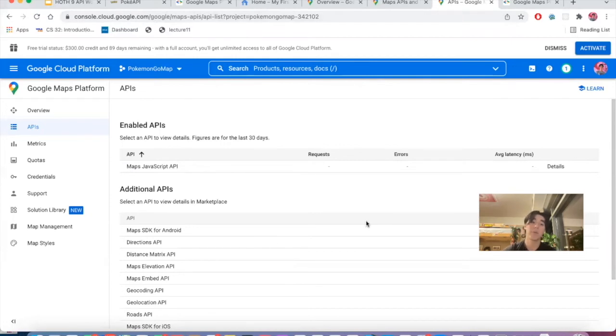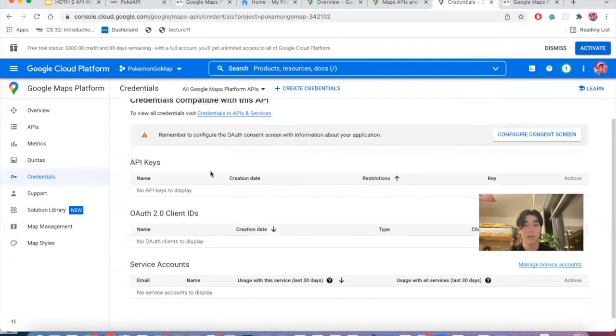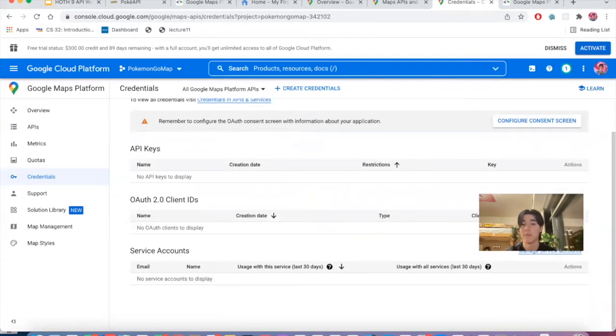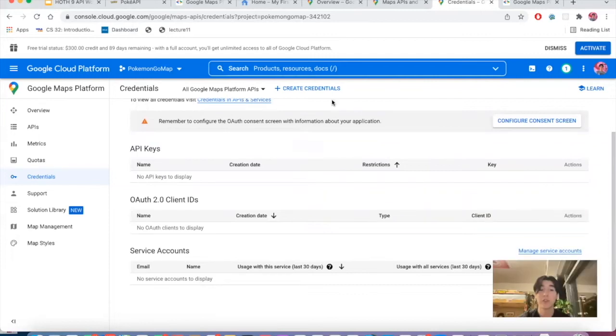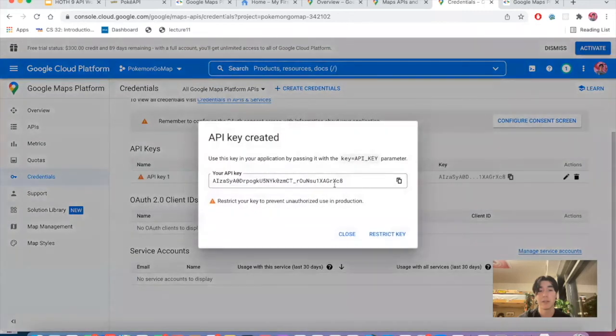Well, how are we going to use this? We need an API key to be able to access this API. So we'll go to credentials. And right now you can see we don't have any API keys. Let's create one. Click on create credentials, API key, and boom, now we have a new API key.